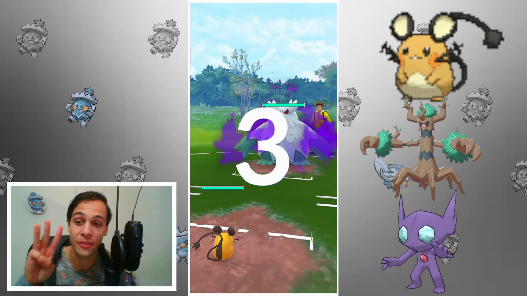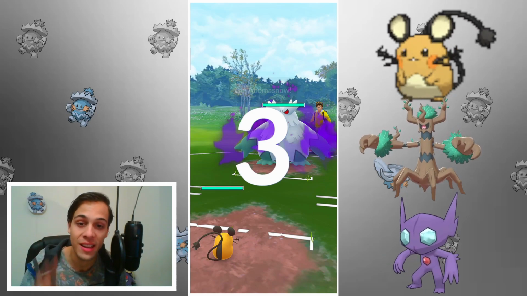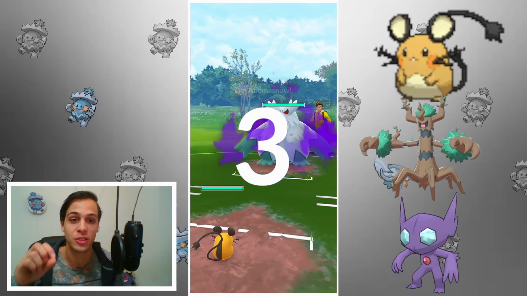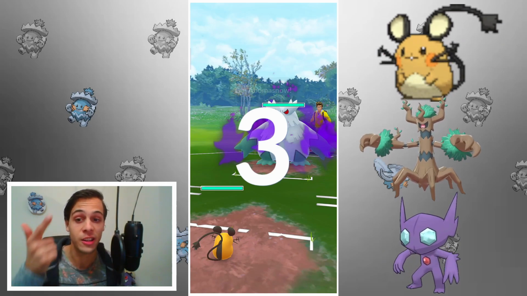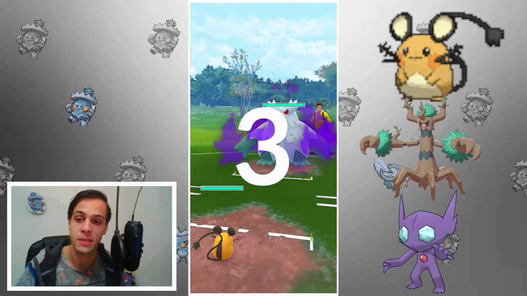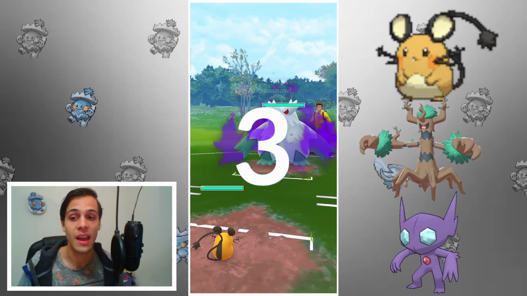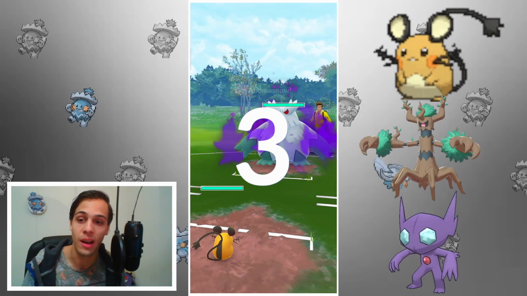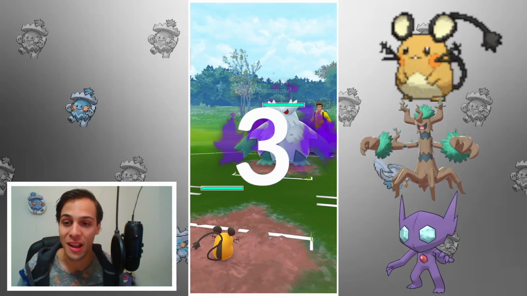I have three different teams to show you today. These battles were done against members of my Discord, so shout outs to them, especially Scali, Reg, Shirok, and Jardinho for doing these battles with me. Anyway, first team, I'll be using Dedenne, Trevenant, Sableye, fairy, double ghost. You know I love it.